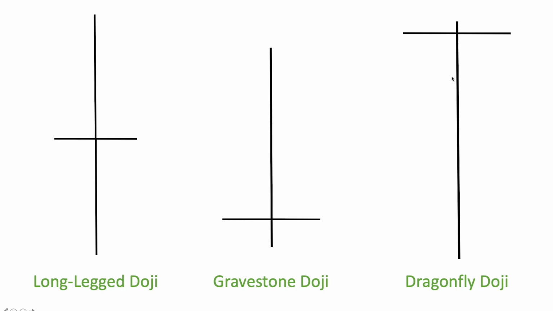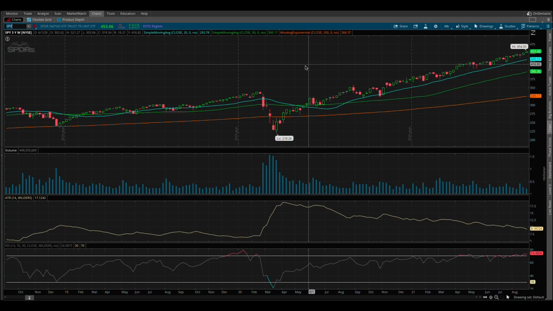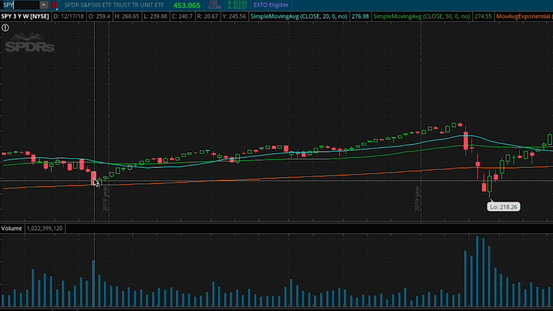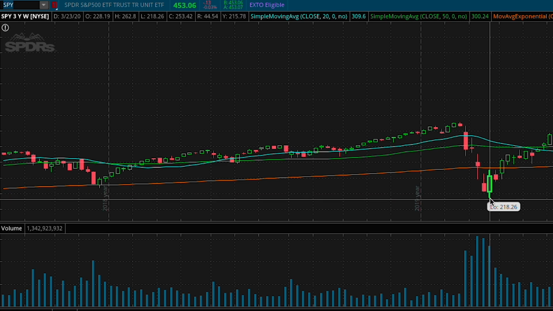Same idea. Now let's look at some charts to see whether or not we can find some of these candlesticks on charts. Here I'm just on SPY, S&P 500, and we're just going to see if we can find some. So if we look back here, this is a large body red candlestick, which means that this is large selling power. This is a large body as well, but you can tell there's a wick and a wick, right? And so here you can see there's a strong rejection off of this price point, right?